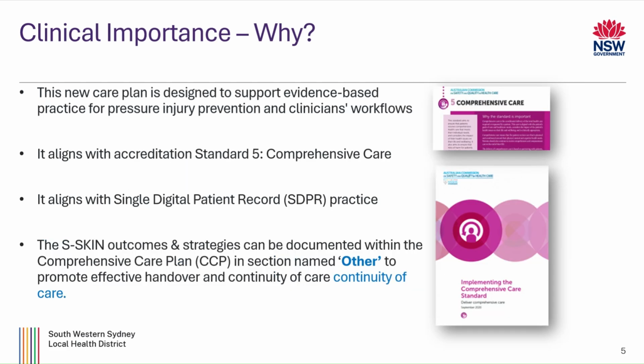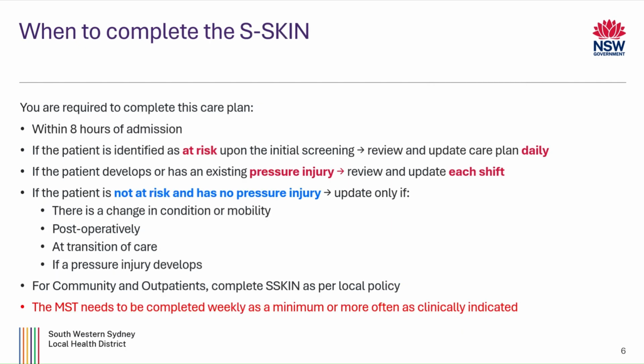This new care plan is designed to support evidence-based practice for pressure injury prevention and clinician workflows. It aligns with Standard 5, comprehensive care. It aligns with single digital patient record practice. The SSKIN outcomes and strategies can be documented within the comprehensive care plan in the section named Other to facilitate continuity of care. You are required to complete this care plan within 8 hours of admission.